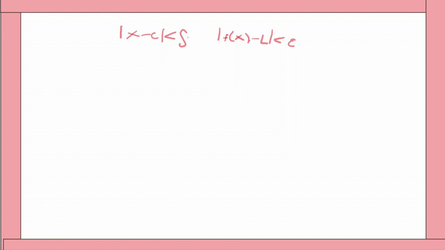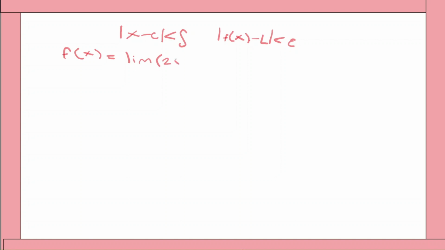So if you look at this, this looks a little strange. You ask yourself, what in the world am I supposed to do with this? Well, it's actually not as bad as you may think. So let's just say we had any sort of function. Let's say we had f of x is some function, and they usually won't give you functions that are too insane because they need you to prove it with this. So let's just say we had a limit, and your problem is going to be weird sometimes because it's actually going to give you the limit and everything and the answer. So they're going to solve the limit.